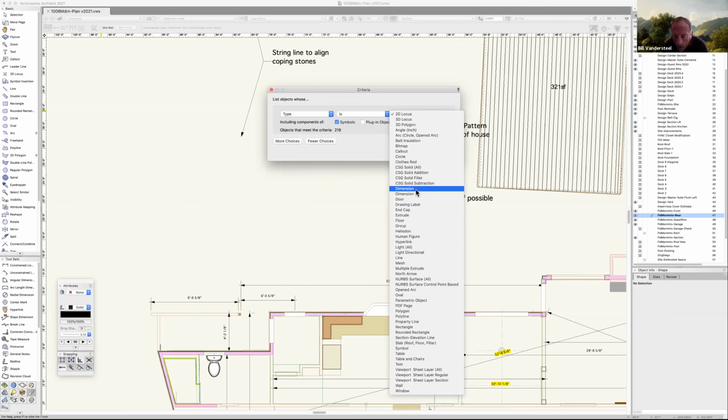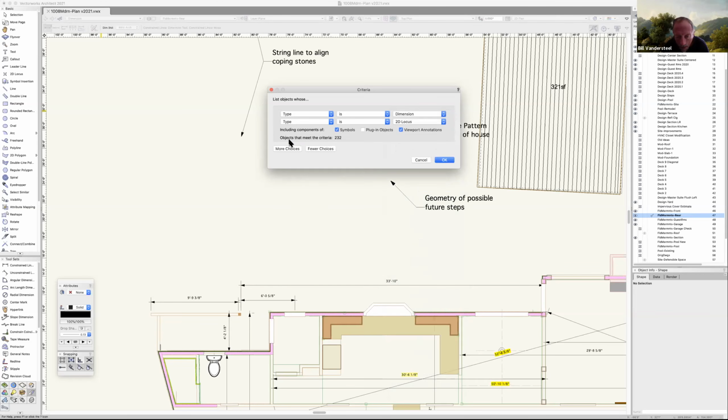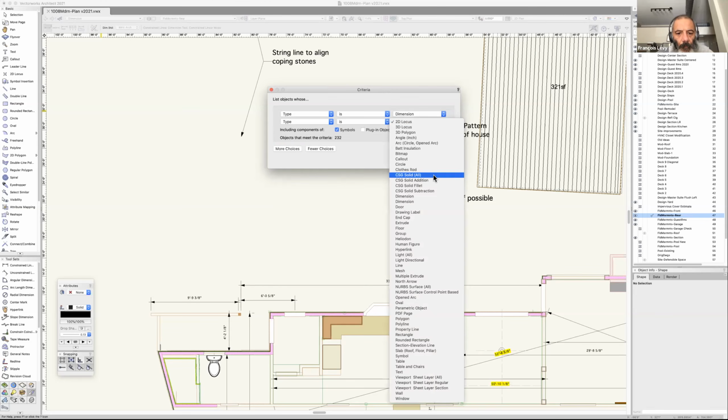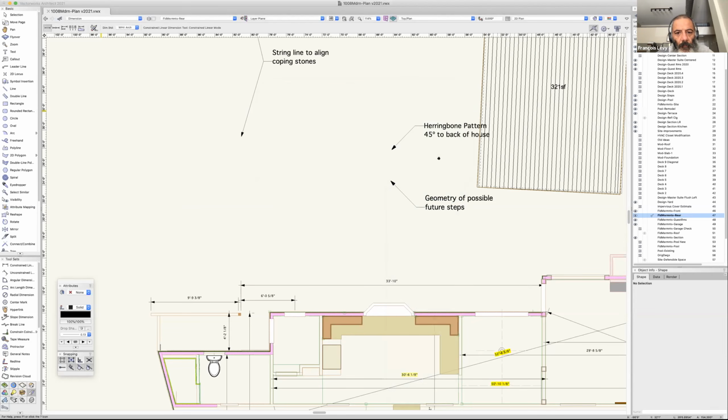One is string dimensions and the other is not. So pick the first one. Okay, and go to more choices. Add another one. Type is dimensions, but pick the second one this time. Okay, that makes sense. There you go. Hit OK. And now I want you to hit Command 6.